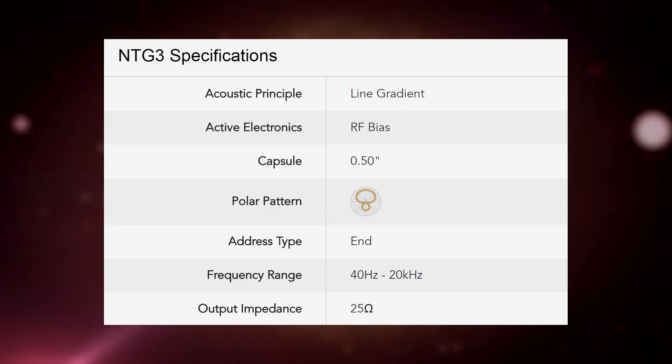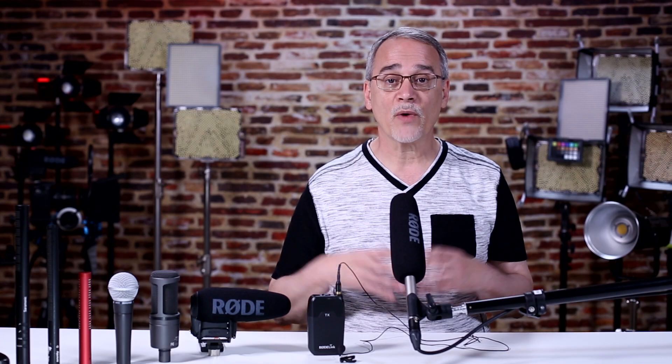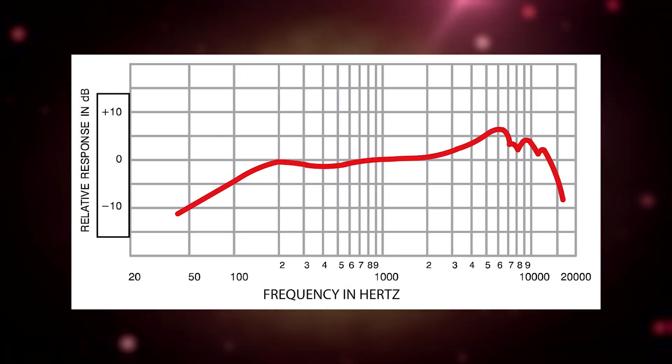I'm sure you've seen movies where you can't make out what was being said over the soundtrack — that's how you would fix it. Now back to mics. If you look at the frequency response specs of a mic, it only tells you a range like 20 Hz to 20 kHz. That's okay, as you can tell the range the mic can capture sound. What you want to look at is the response curve, which tells you how well the mic captures sound at those various frequencies — and that's where those charts you see really tell the tale. The horizontal numbers are the frequencies, the pitch, and the vertical numbers represent output level, loudness, called decibels or dB.